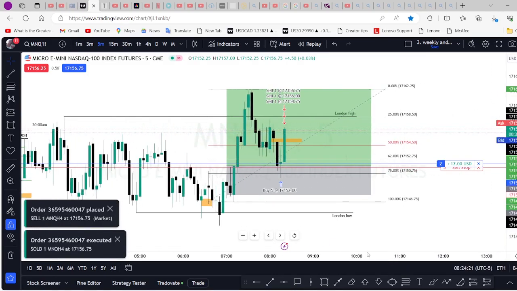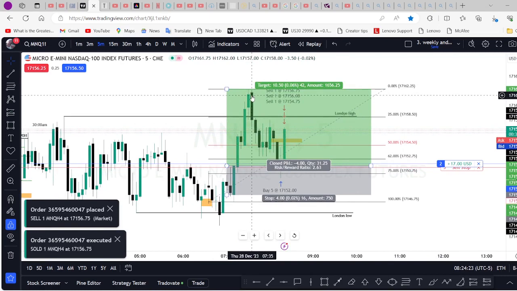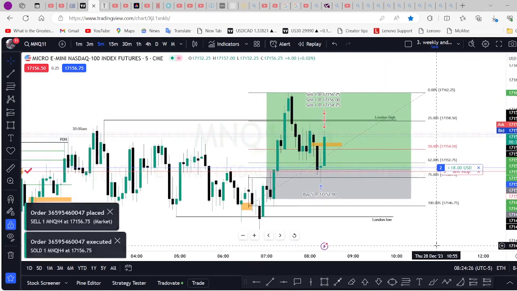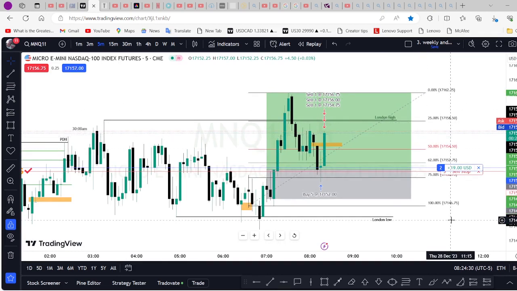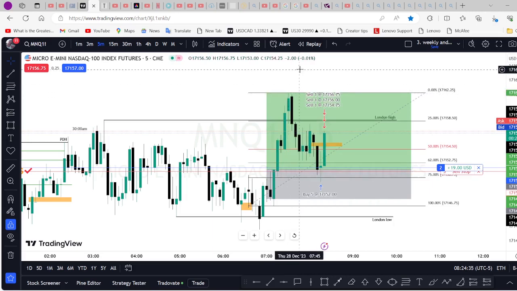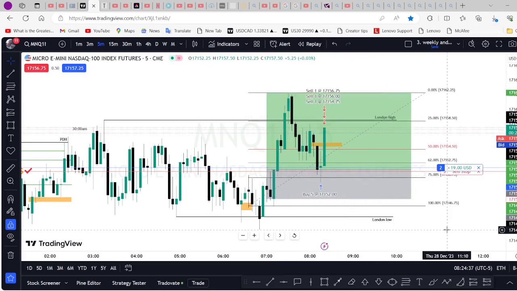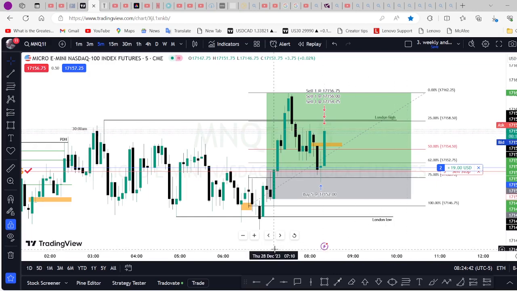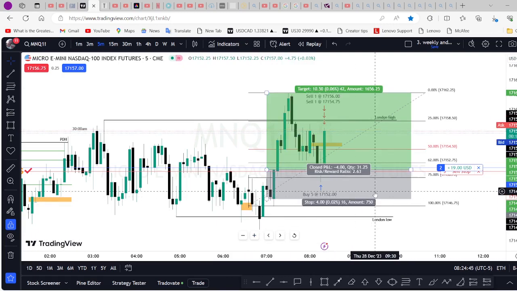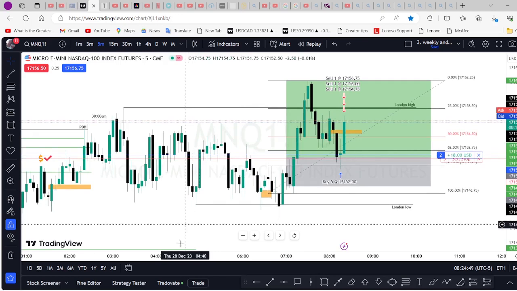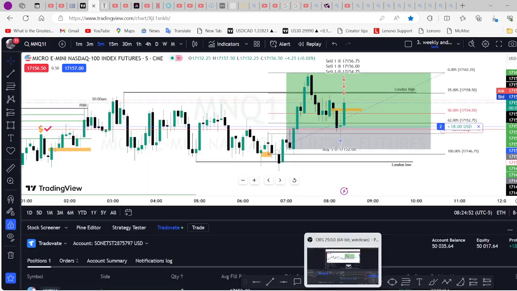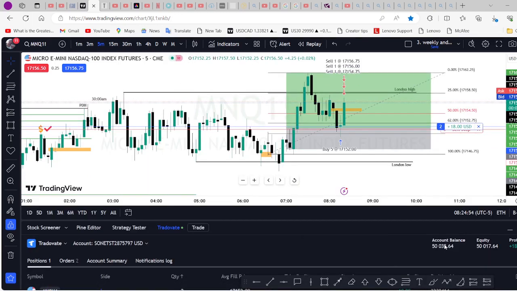Reason being, we've already taken the London high right there. But I'm anticipating that we might be forming a breaker for the New York session. You get what I'm saying? If we can form a breaker for the New York session, it means this high might also be taken out. So I was using that idea. My risk for that was around $40, I guess, and I've already peeled $35 for that.